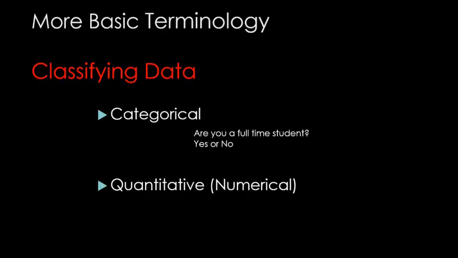If we ask, "What color car do you drive?" that would also yield a categorical response, each color being a different category. These are not inherently numerical answers, they are categorical answers. Quantitative data, on the other hand, yields a numerical response. The answers come in the form of numbers. But this numerical response can either be discrete or continuous.